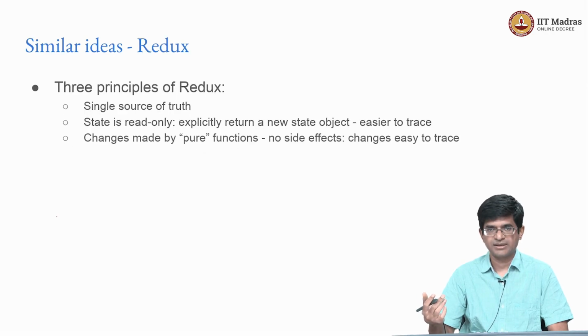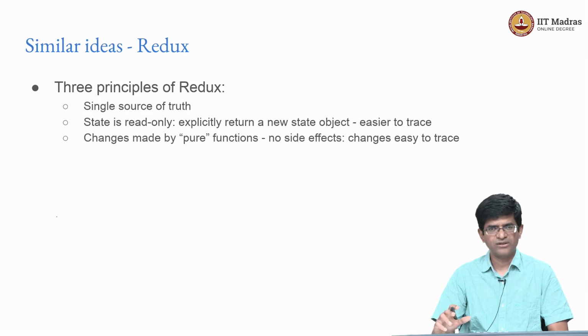Similarly, Redux is also primarily meant for React. It once again has three principles that they enumerate on their main web page. One is that the store acts as the single source of truth, meaning that ultimately everything about the system, about the UI state, and therefore the UI, can be derived from the information stored in that state variable.